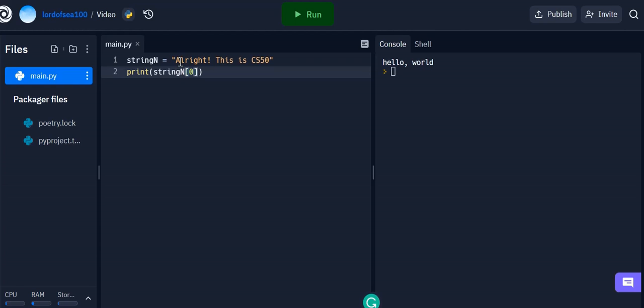Similarly to that, if you want to access the first character of a string, then you do string n and in square bracket 0. So now let's run our program and see that we have an output of a. Uppercase A comes from the first character. So you can think of each of these characters as one data item when it comes to a list. And now if I change this to 1, we should hopefully see the output of the second character of the string, which is lowercase l. So we see the output is lowercase l, right?